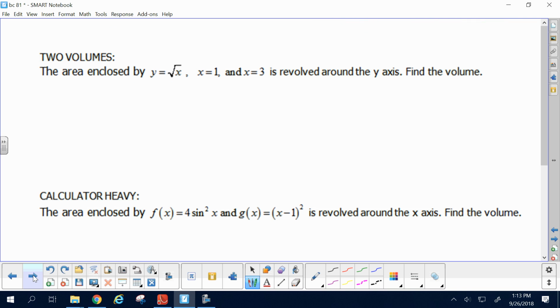All right, let's go to a little harder. Two volumes, which now you're going to expect two volumes, but it would have been better just to say, what about this one? Let's look at this. Y equals the square root of x. That's easy, huh? I don't make that too dark yet. I'm going to save dark for the region once we get it. X equals 1. Okay, easy enough. And x equal 3, not y equal 3.